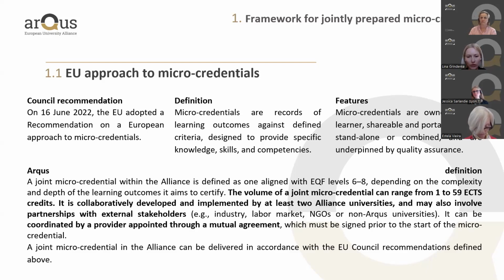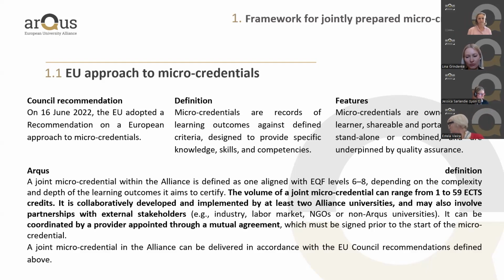And the volume can range here from 1 to 59 ECTS, because under the different European documents you can find that the volume can be very different, and we decided not to be strict here. So the micro-credentials are collaboratively developed and implemented by at least 2 alliance universities, as we are considering Arqus here.